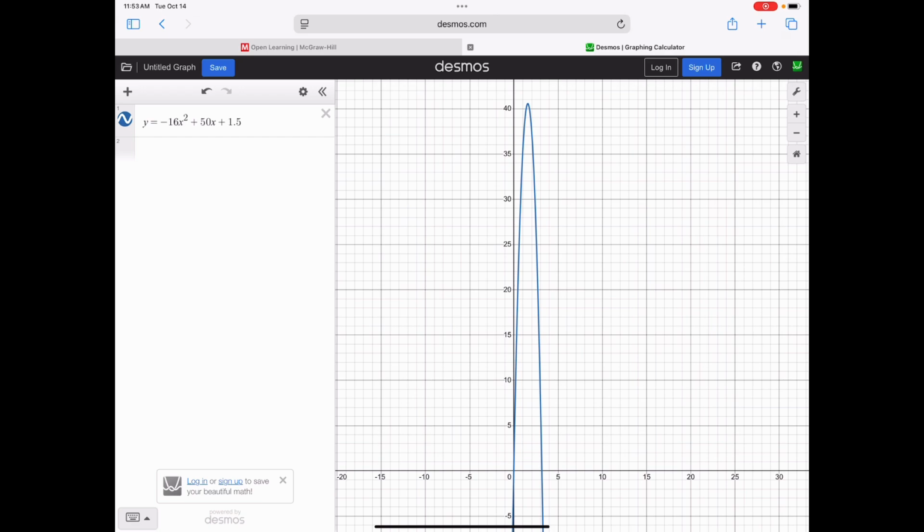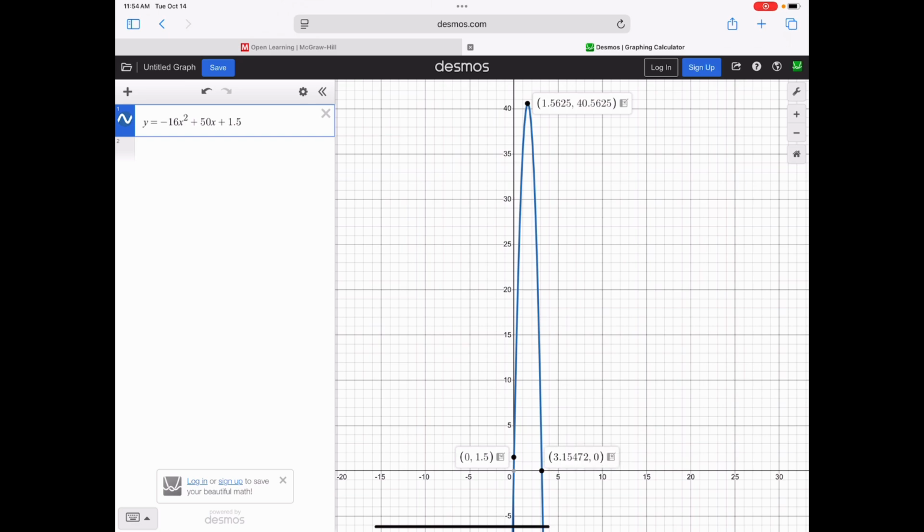We can see the ball starts down here, and right at this point right there, you can see 0, 1.5. So it means at 0 seconds, the ball was struck 1.5 feet above the ground. And then the ball went up into the air and it went that high. So at 1.56 seconds, it was actually 40.5625 feet above the ground. I can see that from the x and the y values. And then it started to fall, and it started to drop until it got to right here. And notice that the y value is 0.